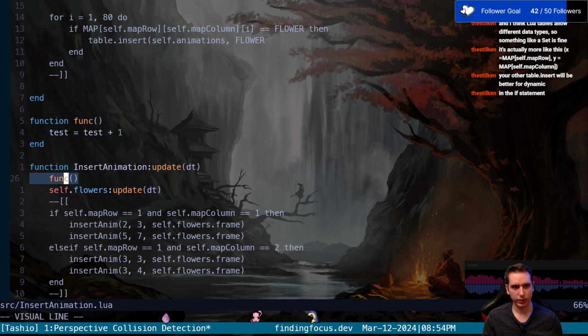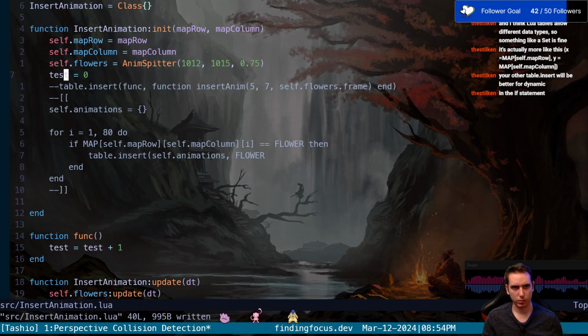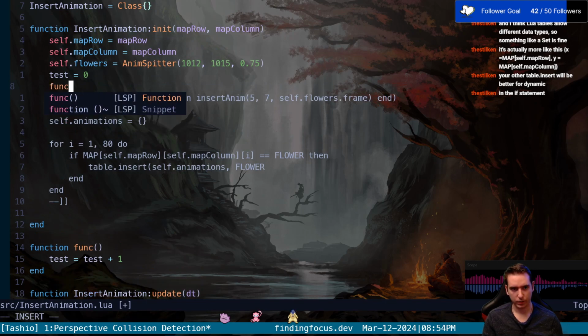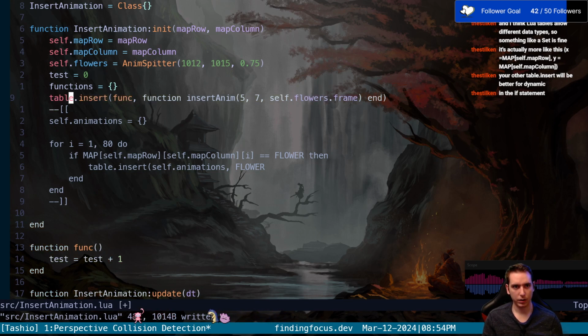store, instead of running func, can we run a table of funcs? So we're gonna have a table of functions, and then we're gonna insert into our table of funcs.